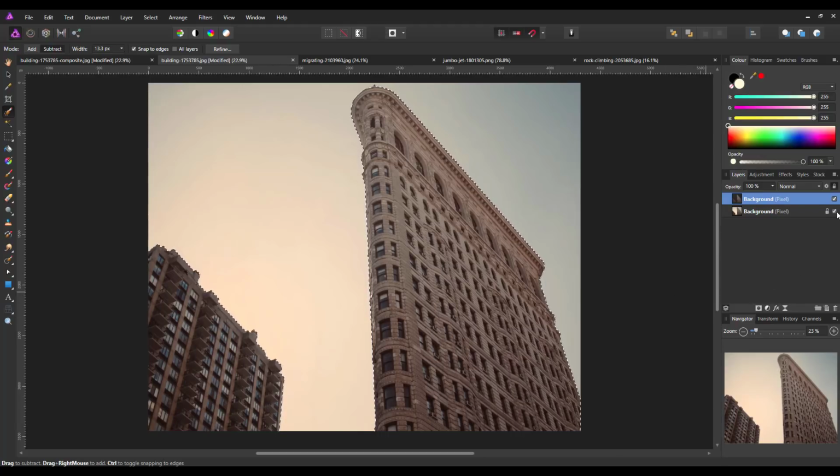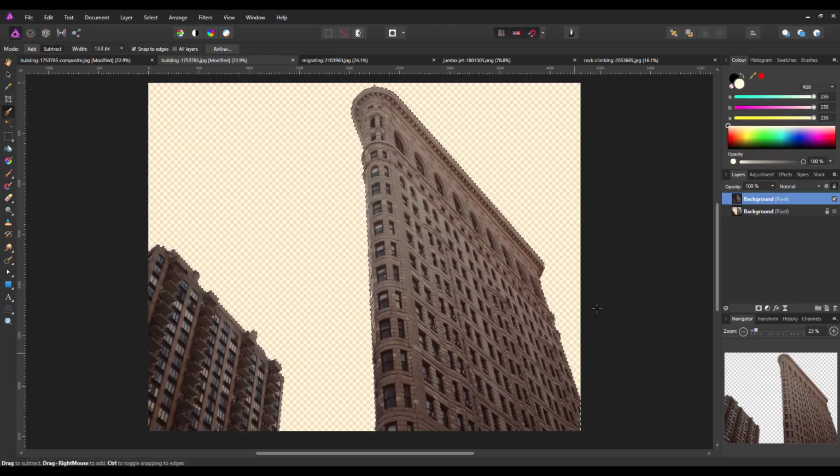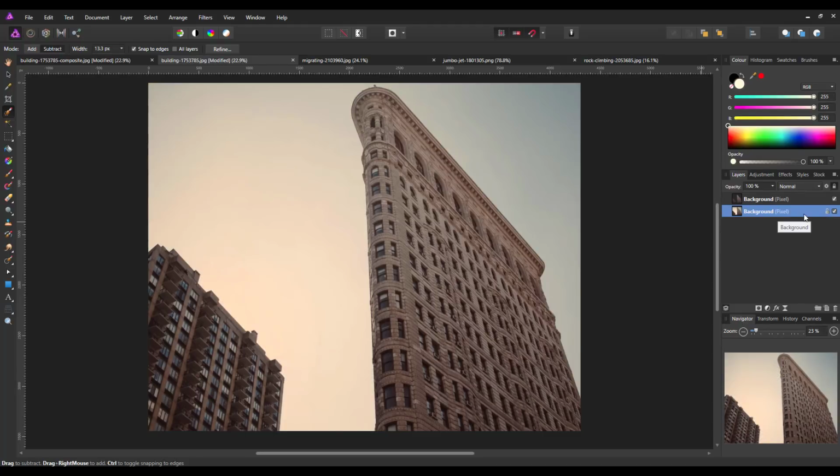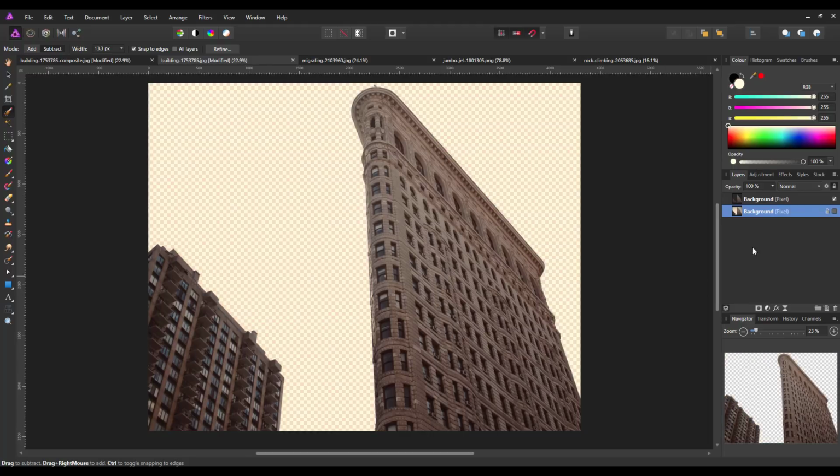So if I now turn off that background, as you can see, this layer just has the buildings on it. So now I have that layer, I can press Ctrl and D and get rid of the selection area. Why I do this is, if at some later date I find I've made a major mistake, I've always got that image there available for me to maybe help rescue it by using it again. So once I have my selection, I can just turn it off and keep it there as a safety net and work from this image here.